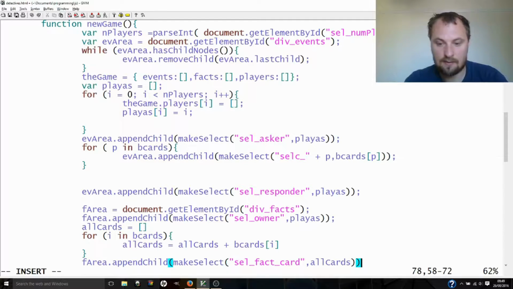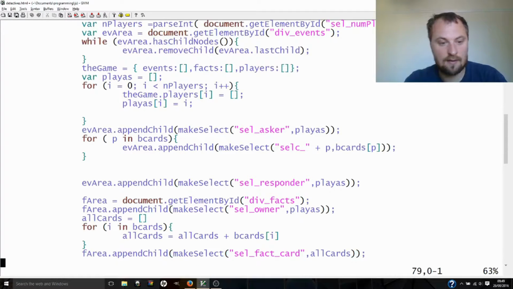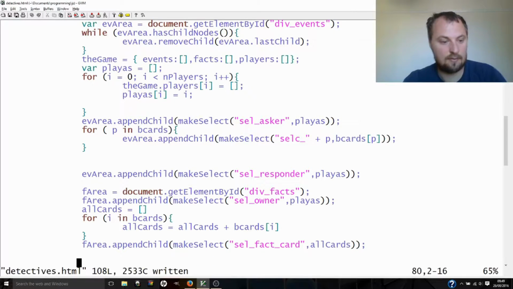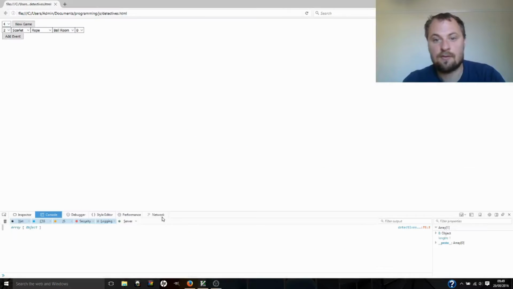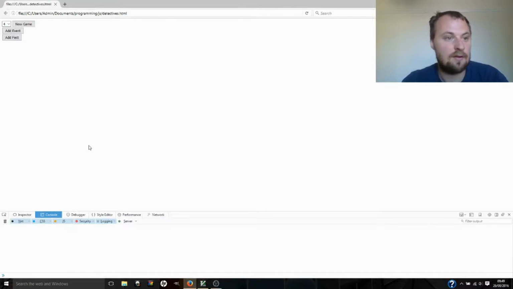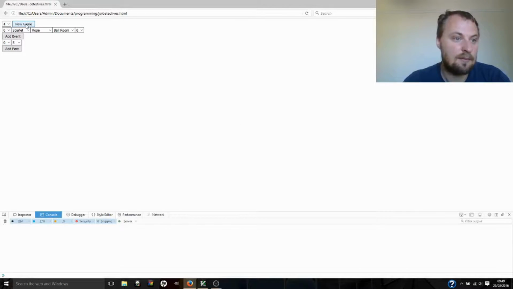Close that bracket, semicolon, and then if we run this, Control W to save, switch to the right thing, Control R, and now if we click new game, we get all of our players.